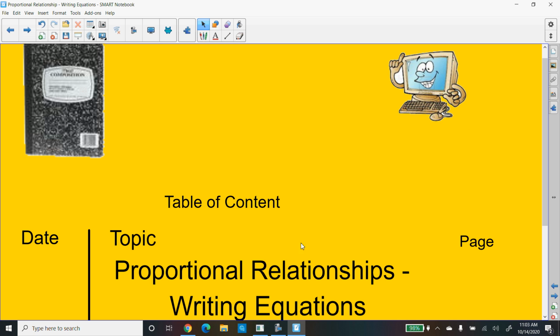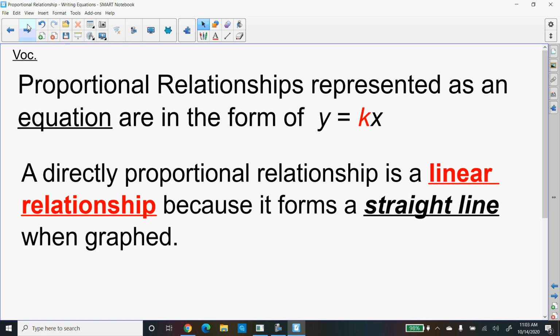So proportional relationships, writing equations are what we're going to talk about. So the short version of this, we're going to take an equation called y is equal to kx. That's the representation for a proportional relationship. Once we find the value of k, we'll be in business. K stands for the constant of proportionality, where y and x are parts of the coordinate names. So you should remember that a straight line represents a linear relationship, so that's important to know.